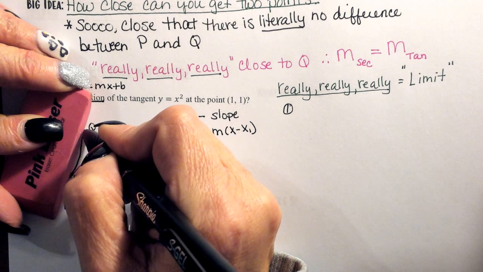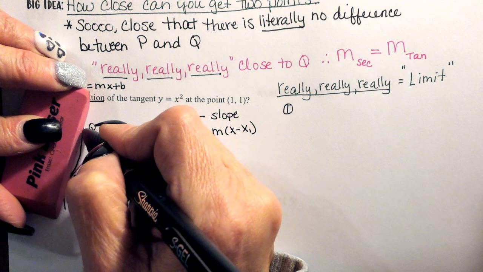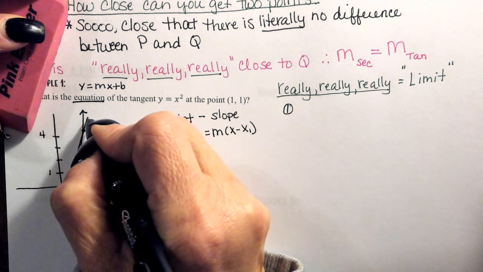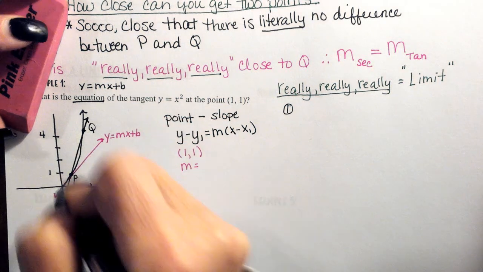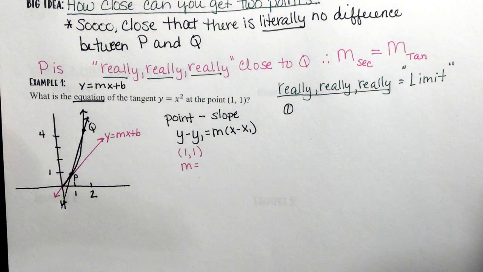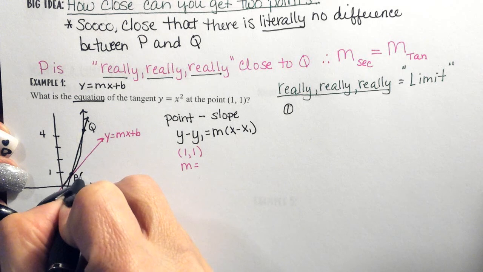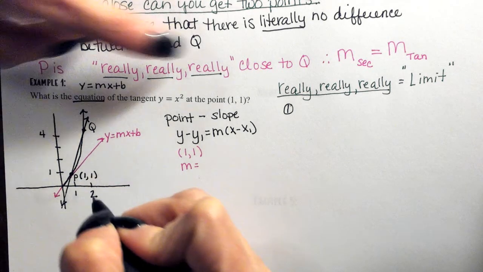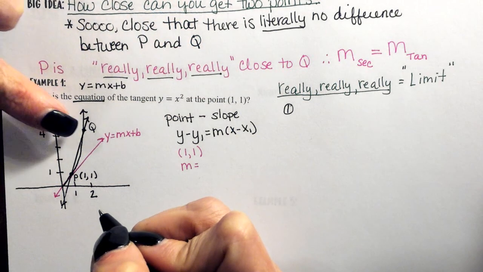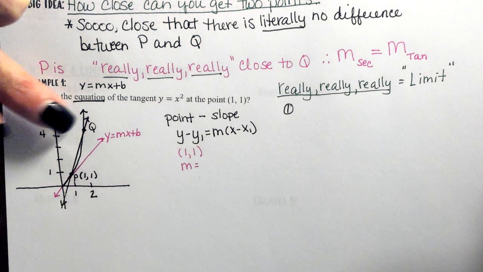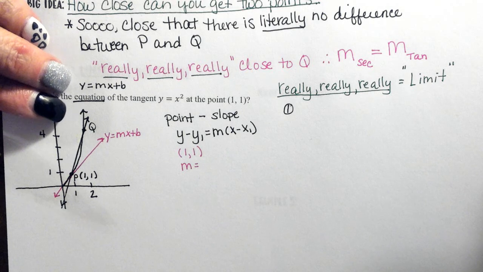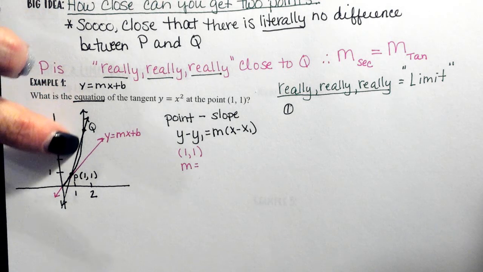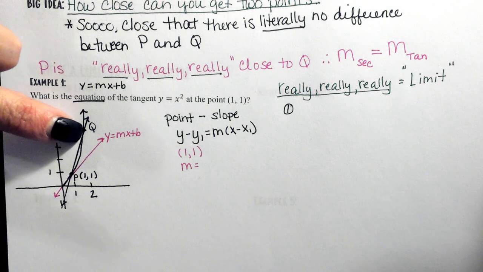And let's talk about the slope of the secant and the slope of the tangent. Now, like I said, I know that my picture is not the best right here, because technically, my Q is going to be really close. So let's call the point P (1, 1), right? That's what it gave me. But this point Q, I want it to be any point that you can think of that's on the curve, right? It has to be on the curve, but it's also going to be on our secant.